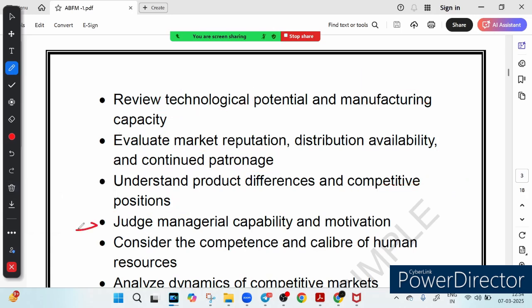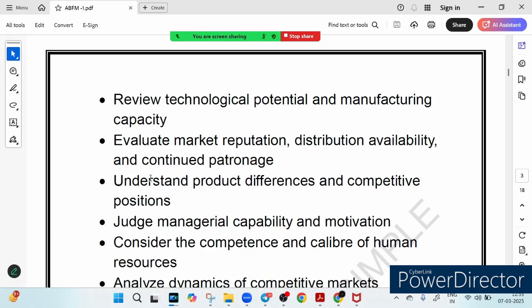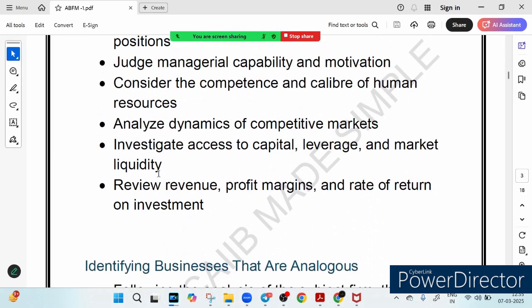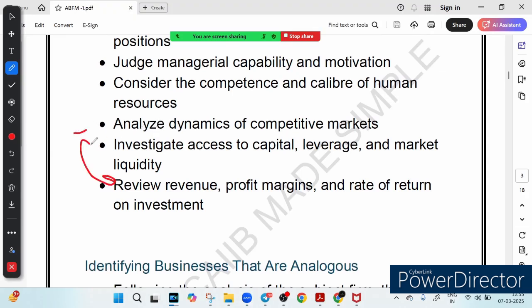Then the next point we have is leadership and workforce strength. Great leadership and skilled employees can drive a company's growth. It's like a football team. If you have the best coach and players, you are more likely to win. And the next, 8th point, is financial performance and profitability, right? So finally we check the company's earnings, profit margin, and return on investment, ROI. A business that generates high profit with a smart investment strategy is valued higher.